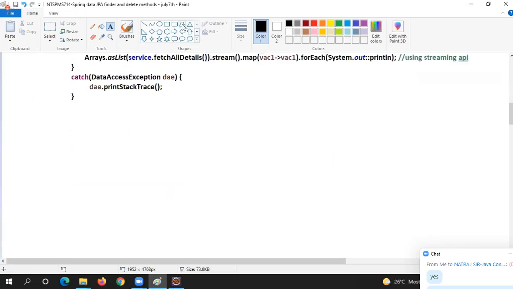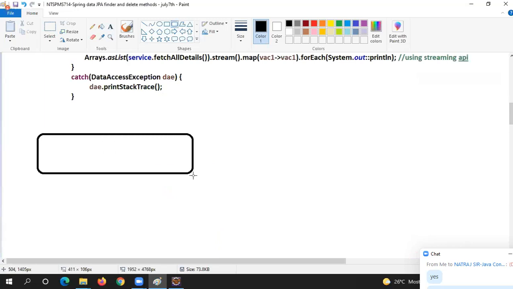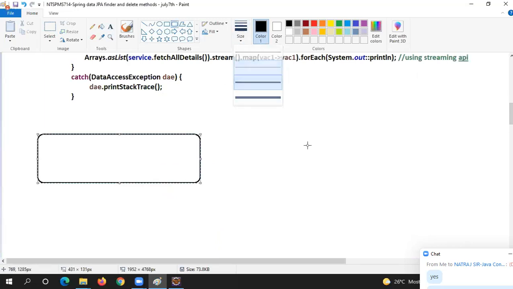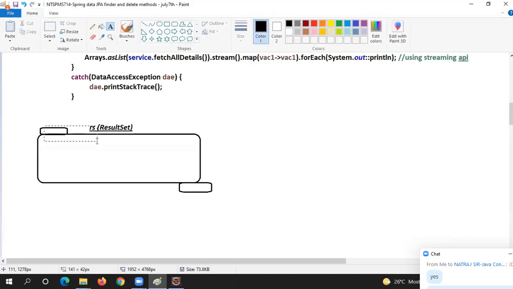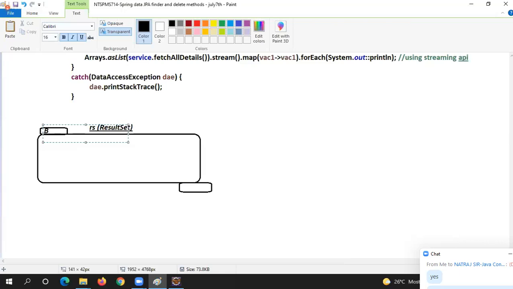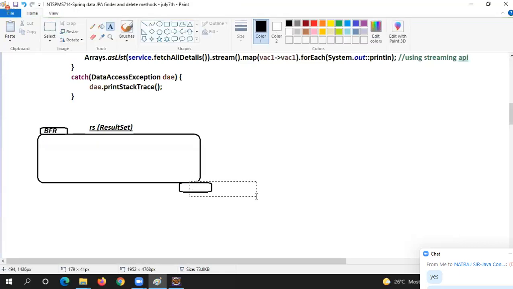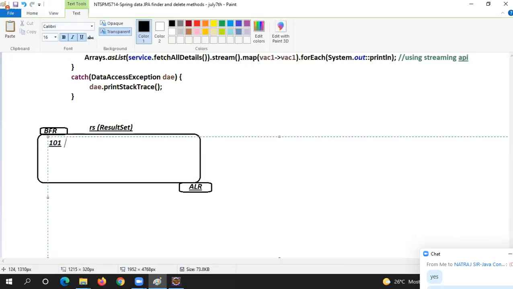Then what is actually happening internally? You will get a result set object, guys. Every result set object by default contains what, boss? Records. With RS, here is my result set. In this place, what is there? BFR, before first record, after last record. Some records are there, some 101, some information is there.